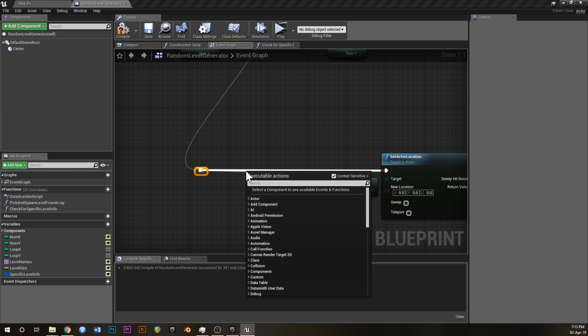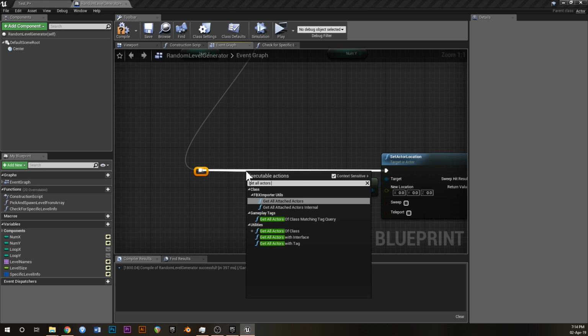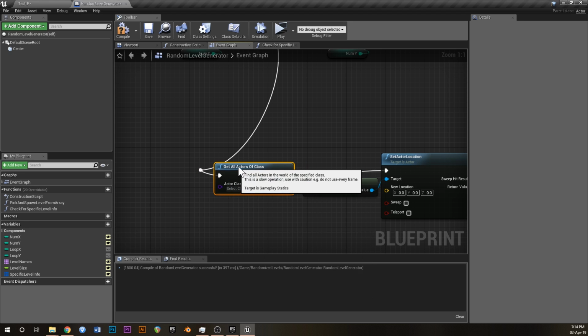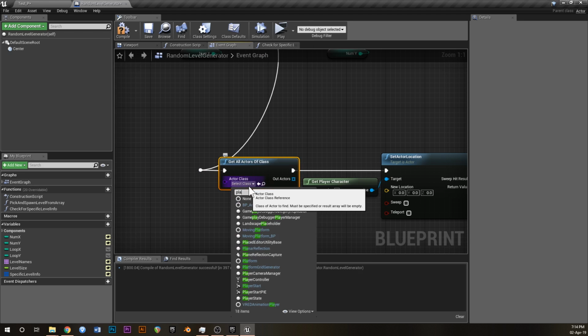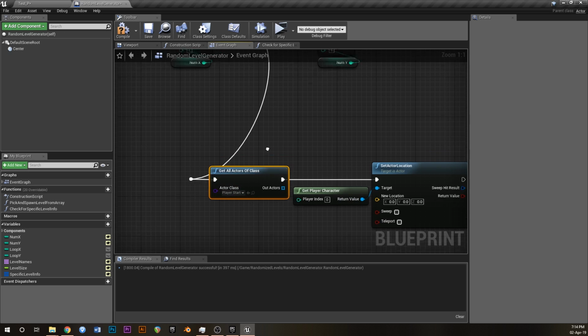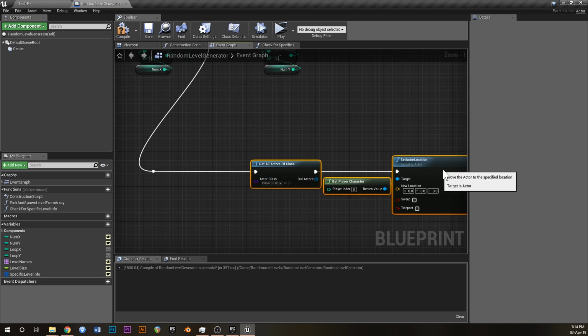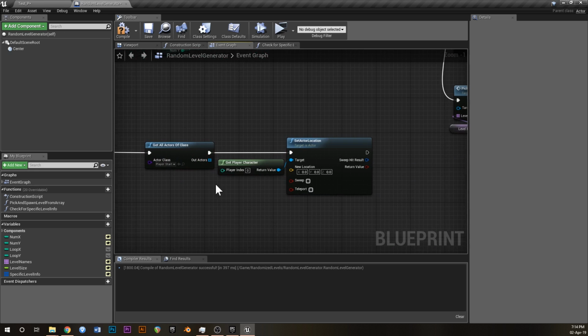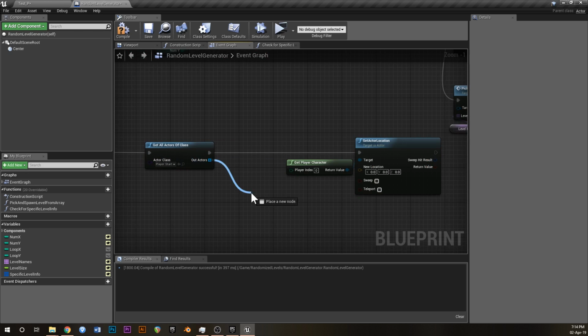Off that, we're going to say get all actors of class. And then what we're going to put in there is player start, like that. Just drag this out so it doesn't look so funky. And then off the array, let's just say get copy, and get the first instance of the player start, because there shouldn't be more than one player start.